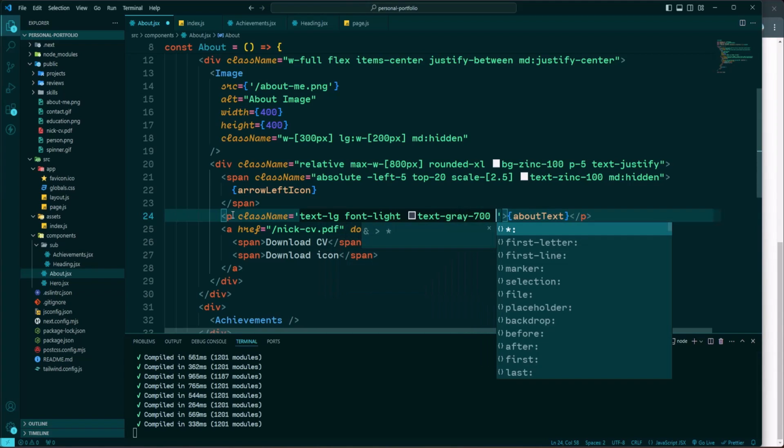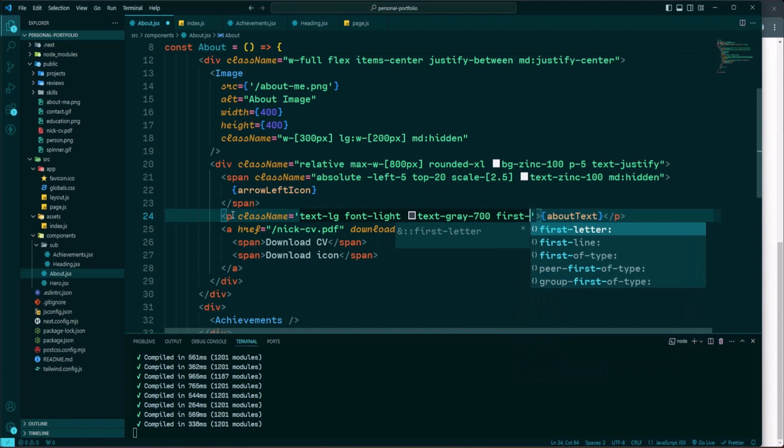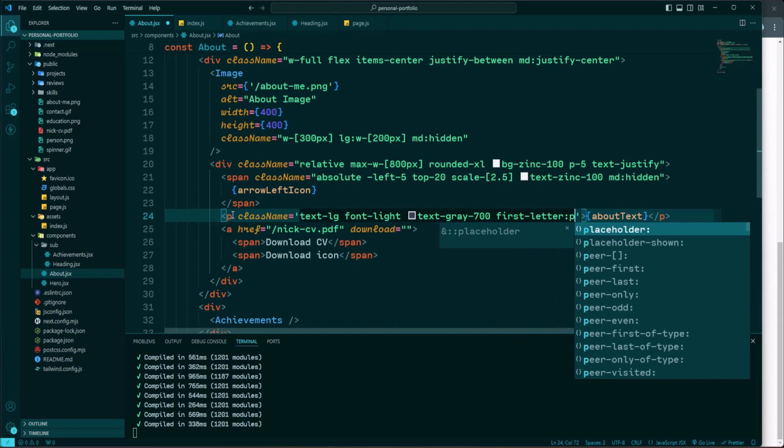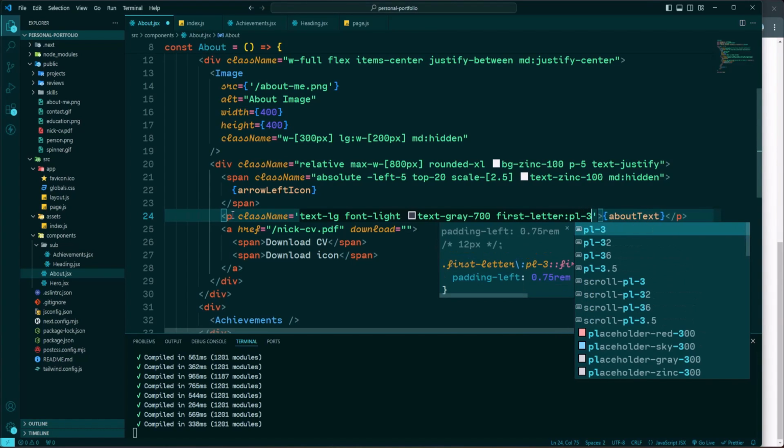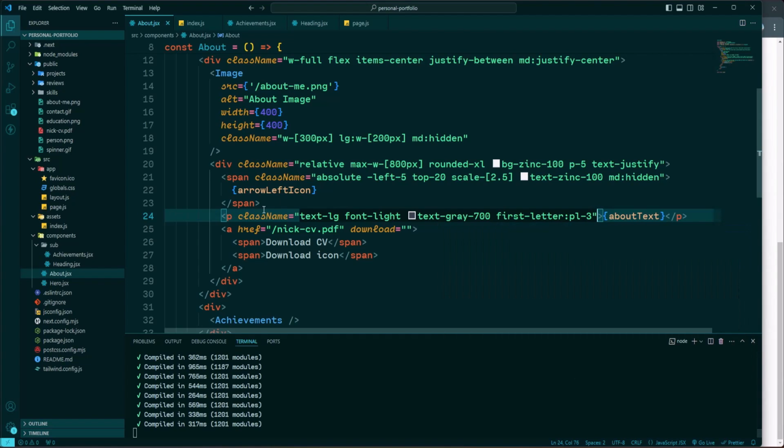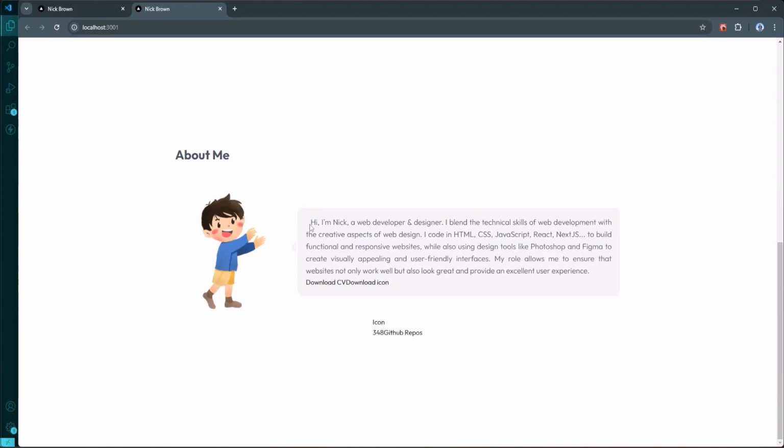And also we need here first-letter followed by padding left, pl equal to 3. So this class allows us to create an indentation. We add padding to the left side for the first letter of the paragraph. If we check the browser, then you will see here little indentation.